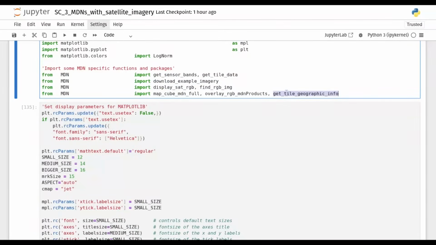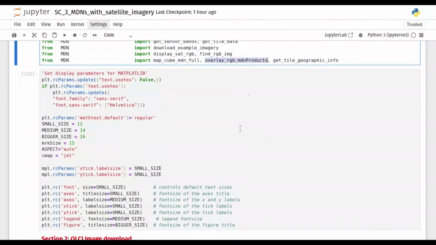This pulls the extent, like lat and longitude for the given image. We can then run the Rrs data that we pulled using get tile data through mapcube MDN full. And then from those predictions that it gives from the MDN, we can overlay the RGB image and the MDN products to get final maps for both uncertainties as well as the products. And this will make more sense as I jump into the examples.